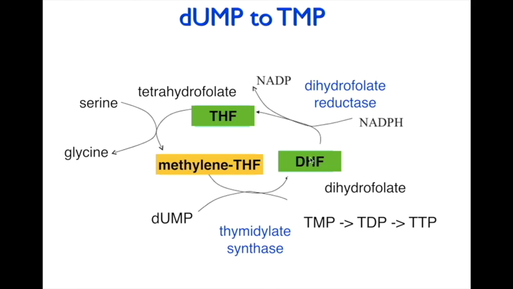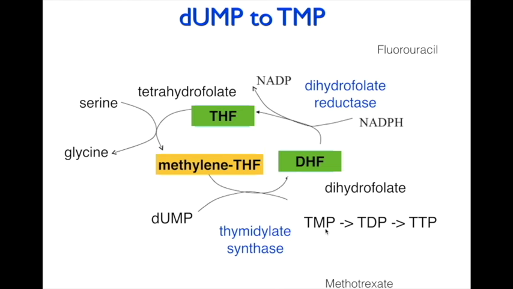So dihydrofolate is converted to tetrahydrofolate by dihydrofolate reductase, and this NADPH provides the energy to drive this reaction. And this tetrahydrofolate can now be methylated to form methylene tetrahydrofolate. So the drugs I was speaking about, fluorouracil inhibits this enzyme here, thymidylate synthase, and methotrexate inhibits dihydrofolate reductase. And the significance of this really is that if you inhibit what goes on here, you stop the production of TMP, or you slow it down.